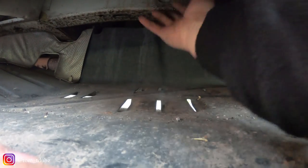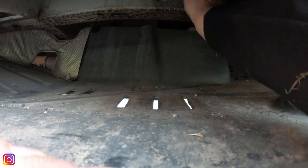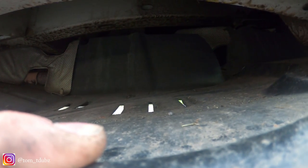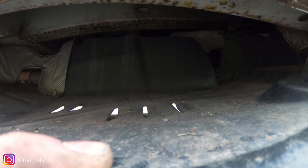So it's a big gap. You can't see, my hand's gone in right up under there. So I've got a lot of space under there for the heater. So it doesn't have to actually be in the van.